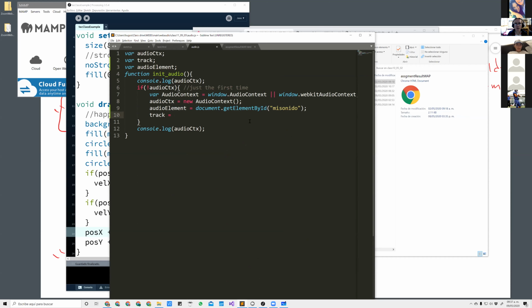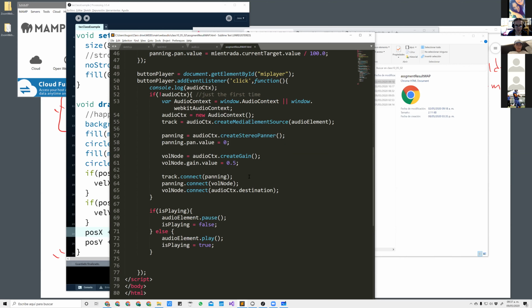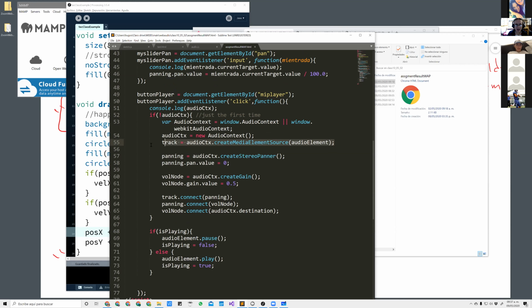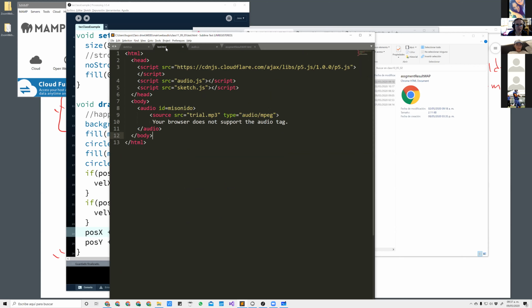Then my track will be equal to the audio context createMediaElementSource from my audio element, where the variable audio element is obtained from document.getElementById mi sonido, where my sonido is making a reference to an MP3 file.